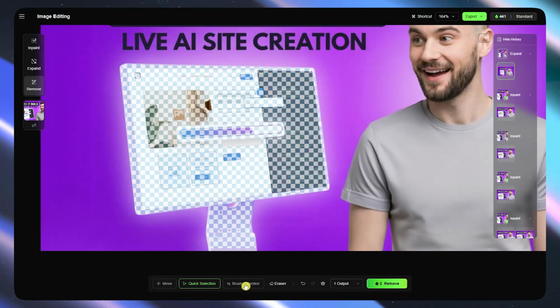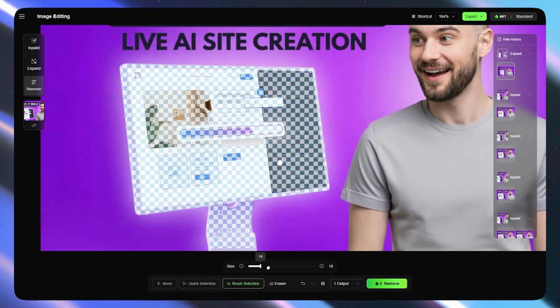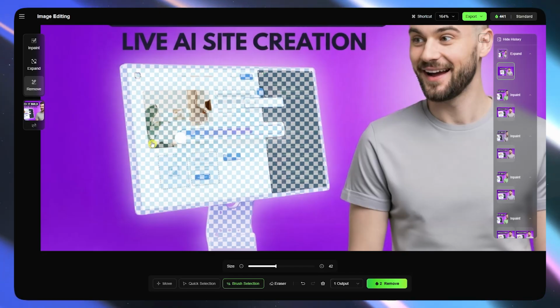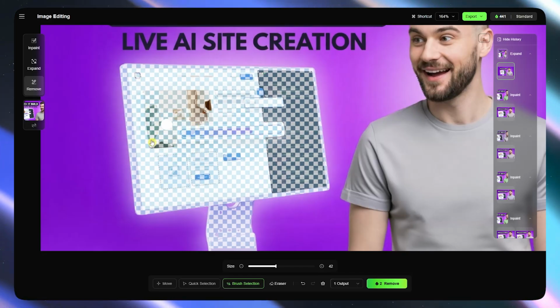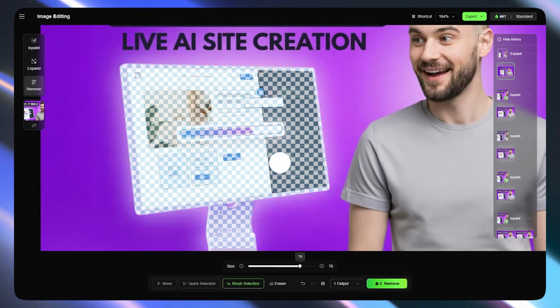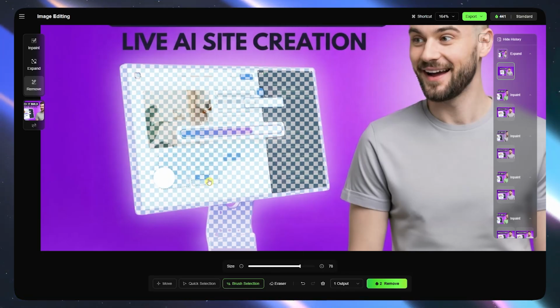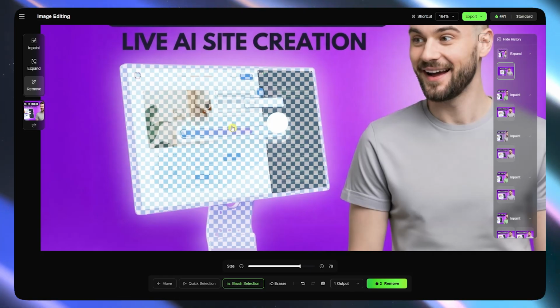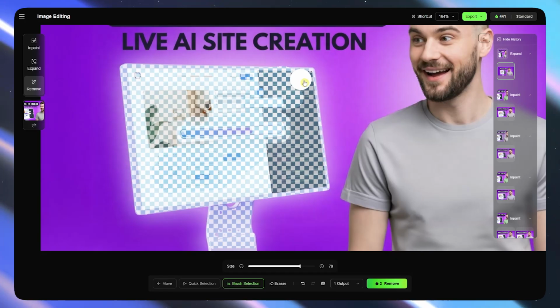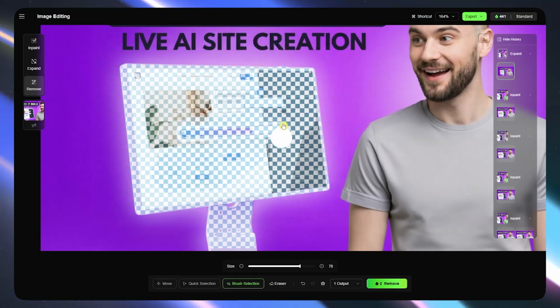with this. But you could refine it even further by going to brush selection, and then going into removing it right here on what is inside, so that it would be much cleaner, just like that. So now I'm gonna go and make it bigger, so that it would be easier to erase these things, just like that. So I'm gonna go and erase that. There it is.